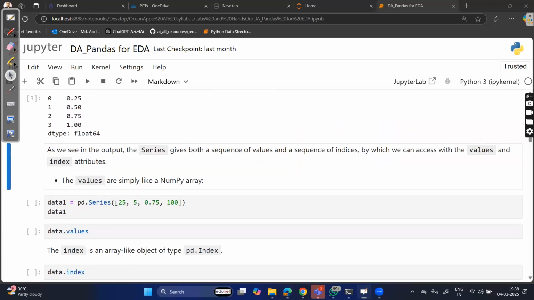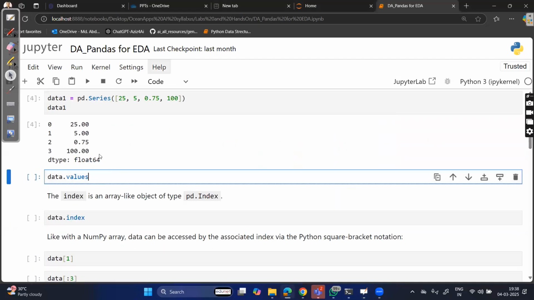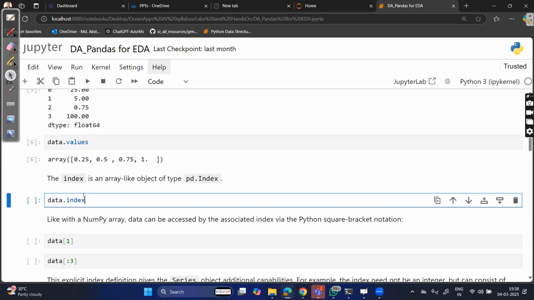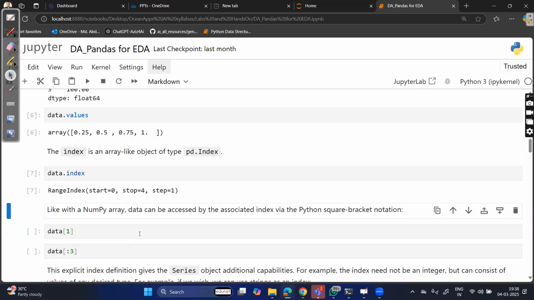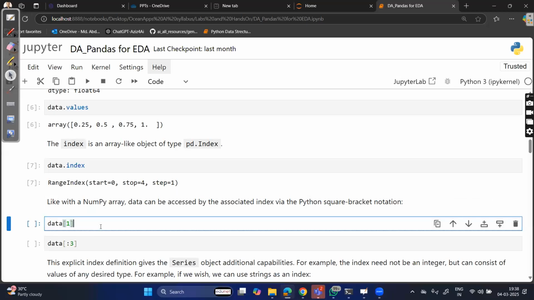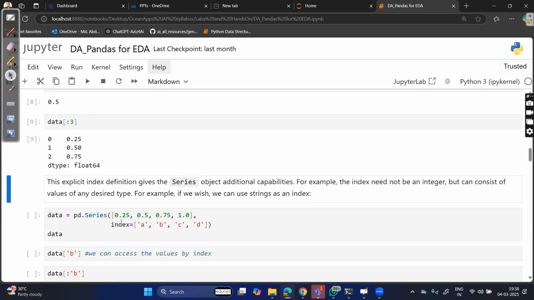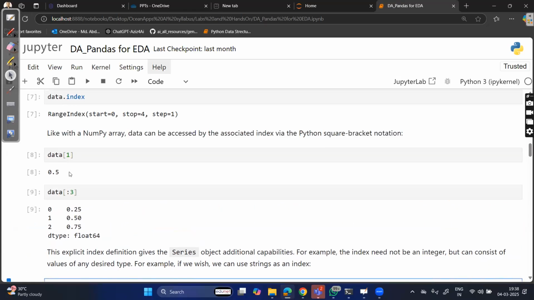So here it is, right? And data dot values అంటే మనకి ఇక్కడ ఉన్న వాల్యూస్ ఏవైతే ఉంటాయో ఆ వాల్యూస్ వస్తాయి. ఇండెక్సెస్ అంటే ఇక్కడ these are the indices. Normal indices start from 0 to n-1, and we can access it simply like in an array, the way we access values. And we can have our own index also. మన ఓన్ ఇండెక్స్ కూడా మనం యాడ్ చేసుకోవచ్చు, for the respective value, instead of having the default index.